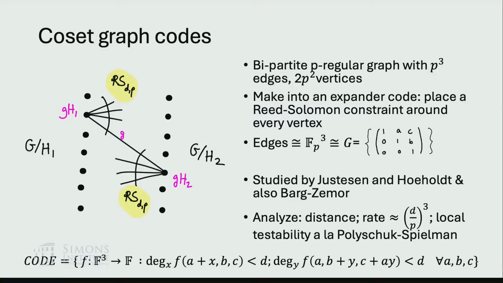Analyzing the rate is more tricky, and the rate of this code is the rate cubed. So if you look at the local rate as some kind of fraction d over p, then the rate of the code is roughly this rate cubed. What does this mean? It means that even if the rate goes to 0.2, you still have positive rate here, which is kind of what we want. So that's really cool. And of course, as I told you, we were also very interested in local testability. So you also want to prove something about that, but I'm not talking about it today.